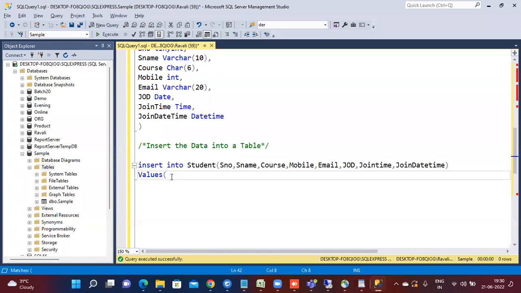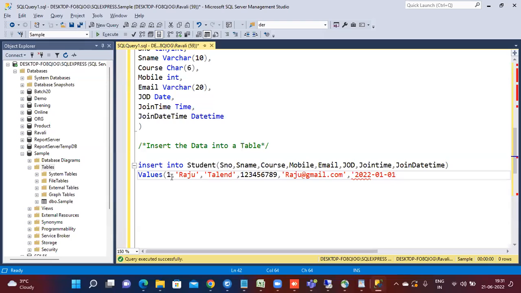Okay, values. In case of student number, I am just putting 1. Student name is Raju. Course is talent. Mobile number I'm just keeping 1 2 3 4 5 6 7 8 9. Okay, next email, Raju@.com. Join date. What is the format? I'm just saying 2020.